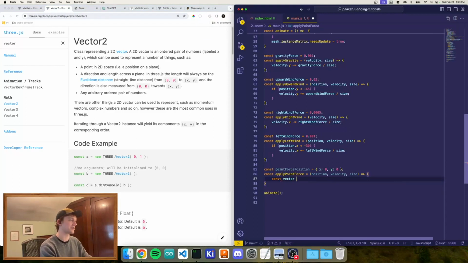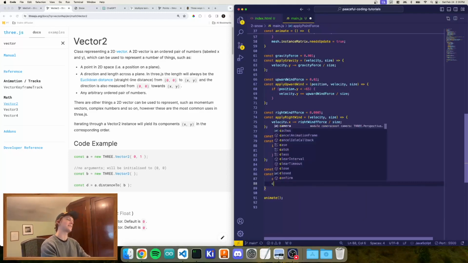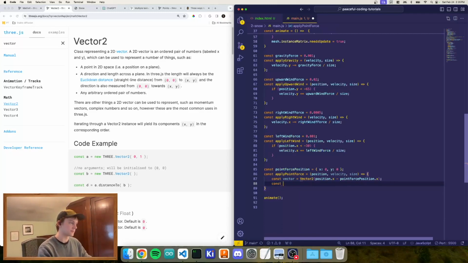So let's say, okay, vector, we'll use this to say that x is going to be position.x minus pointForce position.x, or maybe we'll do 1 over this. So this will be like a force. This will be nice and chaotic, I think.